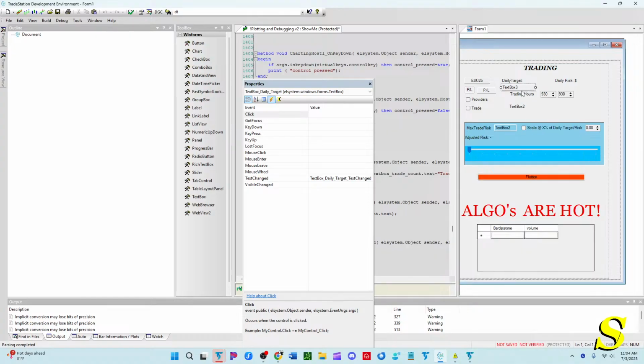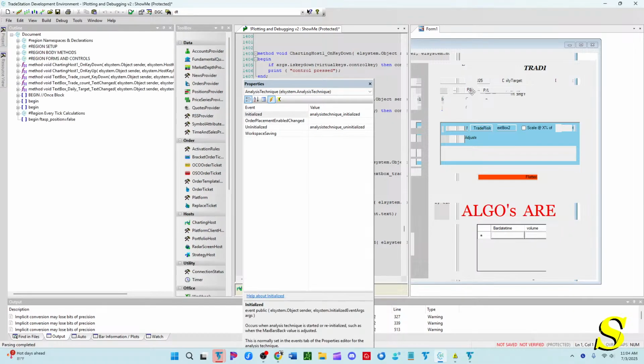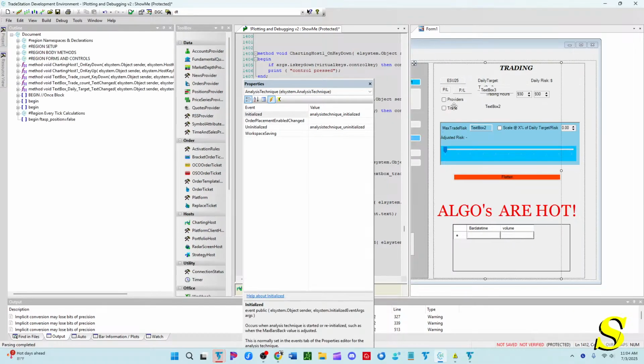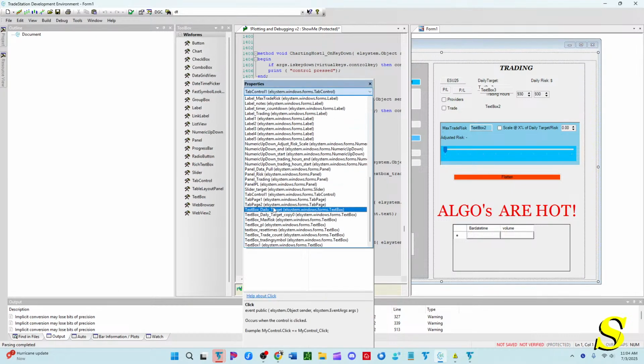All right, and then we're just gonna take this spot, click on it, right click on it, copy it, come over here, paste it. It disappeared. So when it disappears like that, all you have to do is go to the copy here, text box.